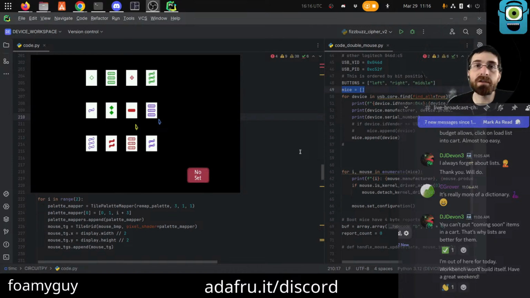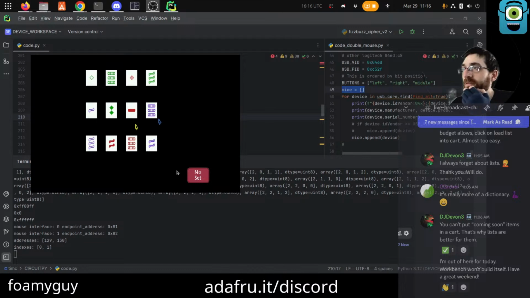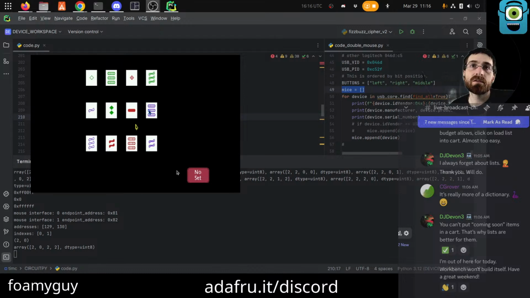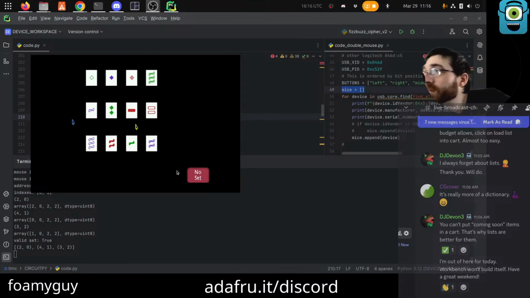Okay, let's see if clicking works. So like I said before, I'm pretty sure that technically both mice are kind of like controlling one player here. So here's a set, right? Three round striped red, 3 purple striped round, and 3 green striped round. So that's a set. So I'm going to click. I'm just going to use the same mouse to see if that works. And then let's try to find a set with the other mouse.